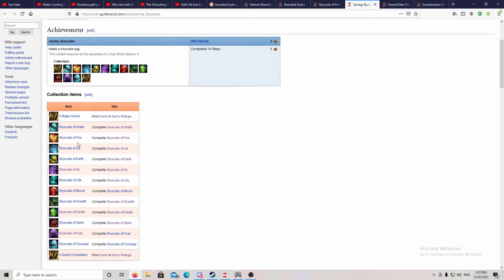For example, for the skyscale fire collection, you have to touch a heap of fire sources and pretty much dip the egg in fire. Then for the skyscale of blood, you pretty much have to kill enemies and let the egg be covered in blood. It's kind of nuts what you have to do to actually raise and care for a skyscale. I'm not sure how it would ever be sound of mind after this, but that's not what you're here for.